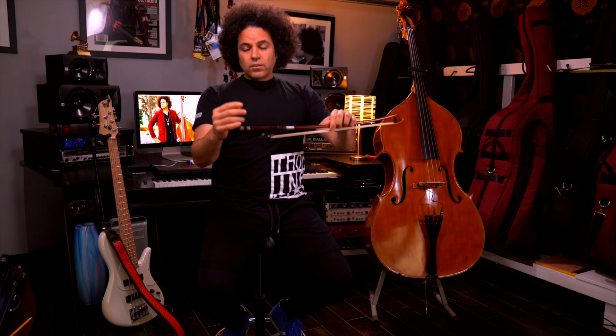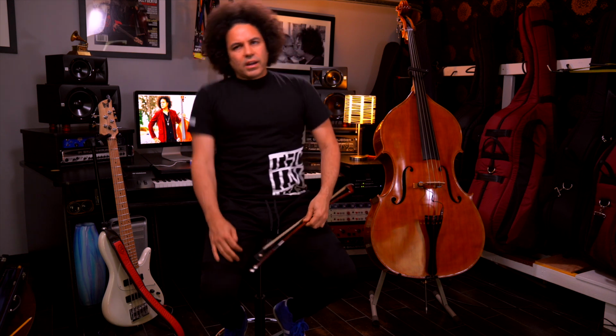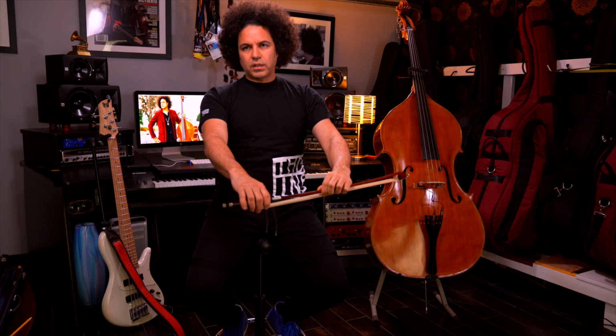Another good detail to know is that I'm of the opinion that every position on the instrument, on the upright, electric, baby bass, mandolin, whatever, should be natural to your hands. You shouldn't have any weird movements in your body. It's like somebody passing you a stick, you just grab it like this. It's the same way, boom, and then I just put my hand that way. And that's about it. That's about as technical as it needs to be.